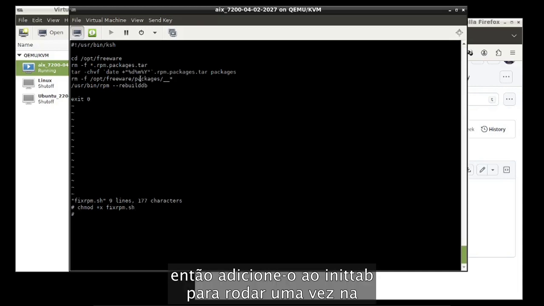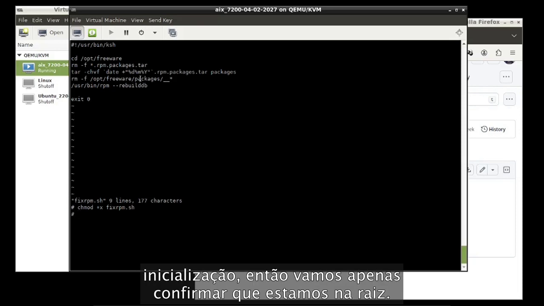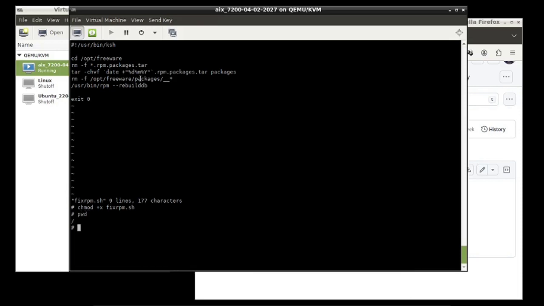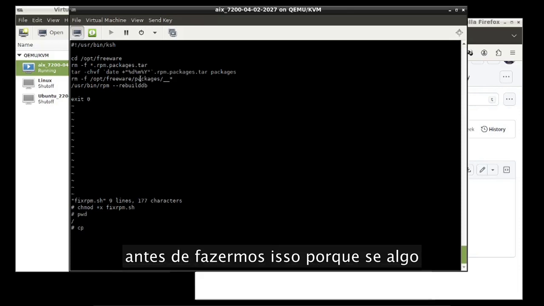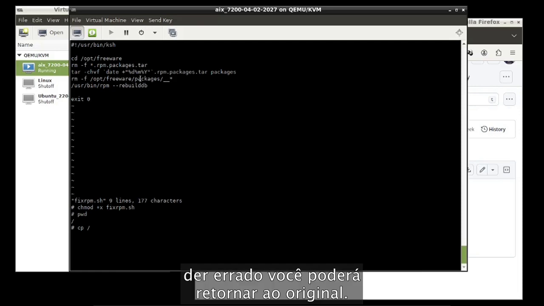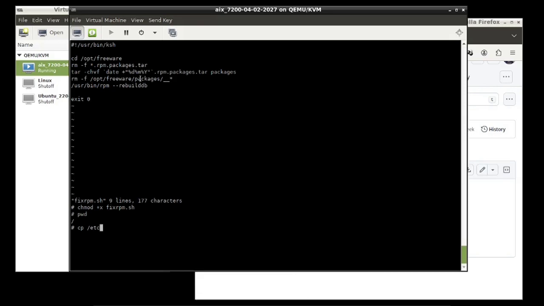Then add it to the inittab to run once at the boot. So let's just confirm we are root. Okay, so let's edit the inittab file. I recommend you make a copy of it before you edit it, because if something goes wrong, you can return to the original one.